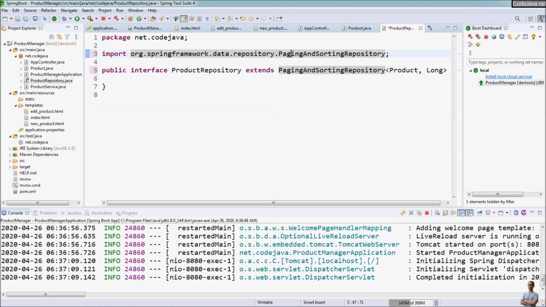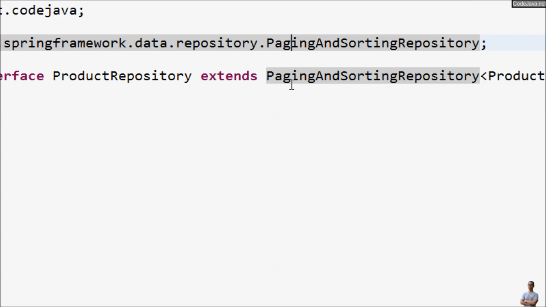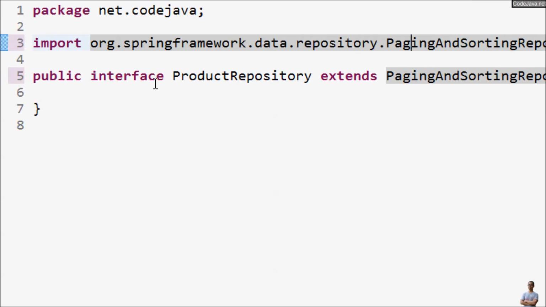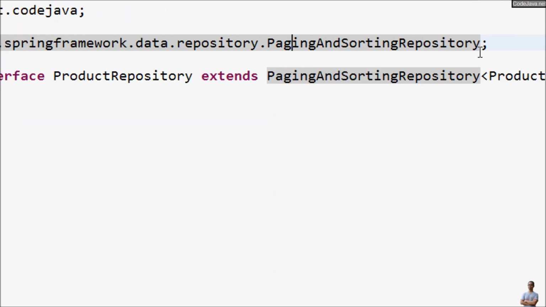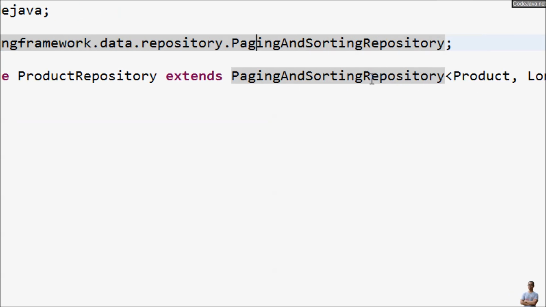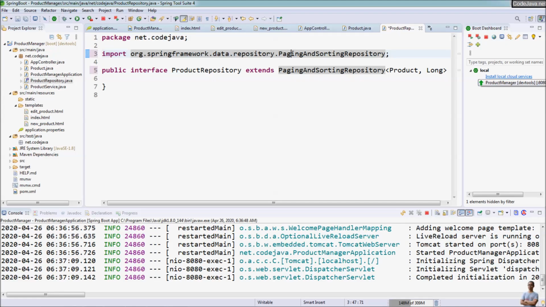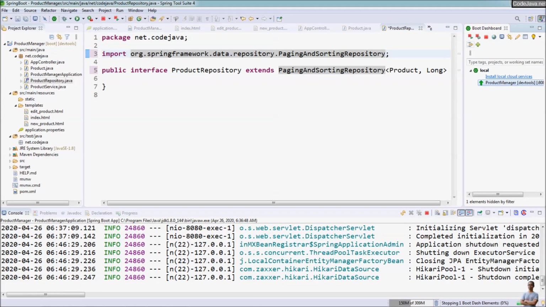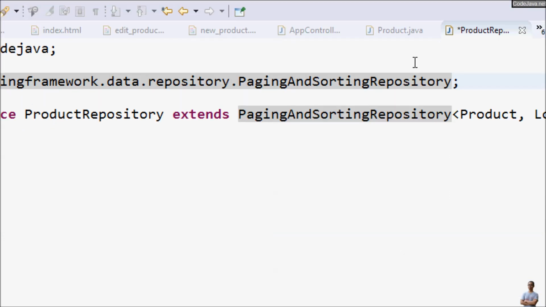So to use paging and sorting, we need to create the repository interface extending the PagingAndSortingRepository interface. It's better to stop the application because we are going to write a lot of code, make a lot of changes.